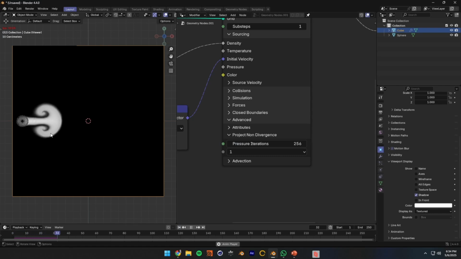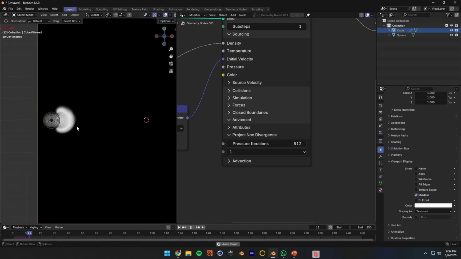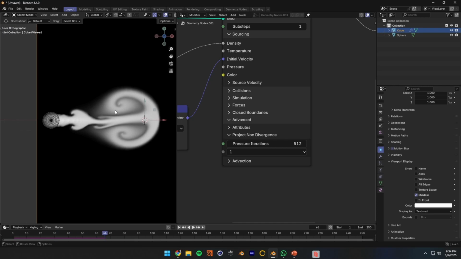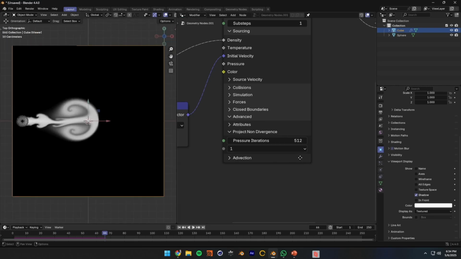And then you can try to go up to 512, but what you might start noticing at 512 is that the smoke starts to do a little jittery motion. Not sure if we're going to see any in this case, but it kind of jiggles around. Not sure why this happens, to be honest. But yeah, just don't go up to 512. If you want really good quality, do 256. Otherwise, 128 is going to be plenty.